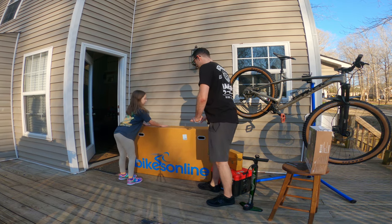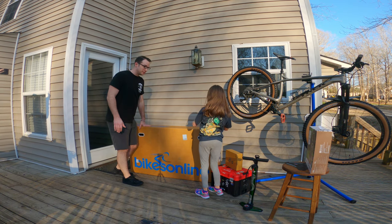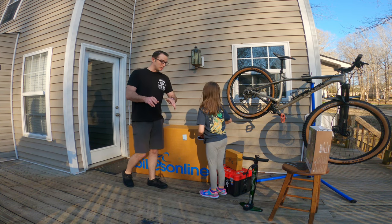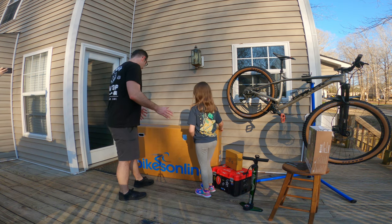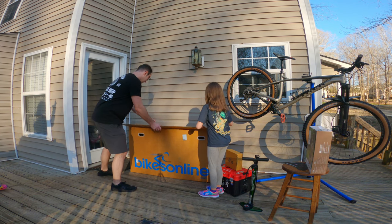This came a couple of weeks ago. I want you to help me unbox this — are you ready to see what's in here? We want the whole family mountain biking. We're getting my bike, getting mom's bike, getting Lucy, everybody else set up to go, but there are a couple of key pieces that are missing. That's what this is supposed to solve today. We thought we'd bring you along with us and share our experience. So let's open it up.